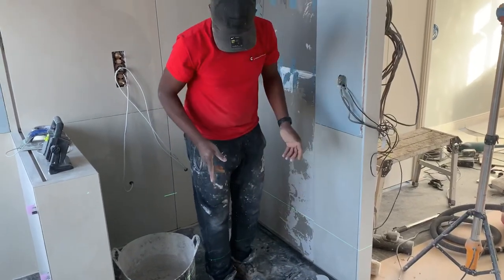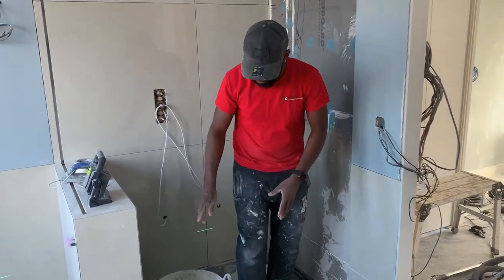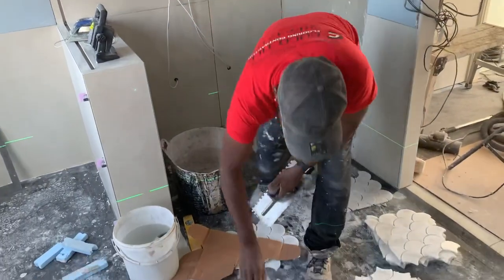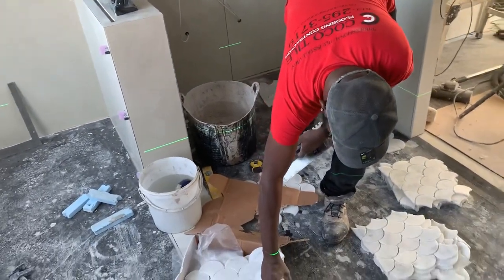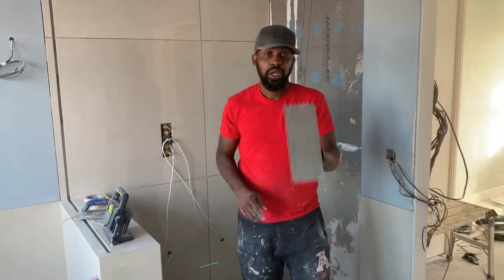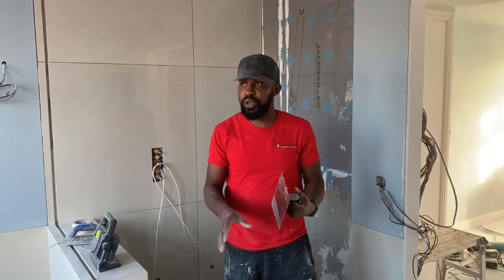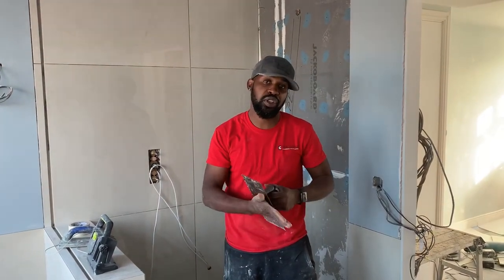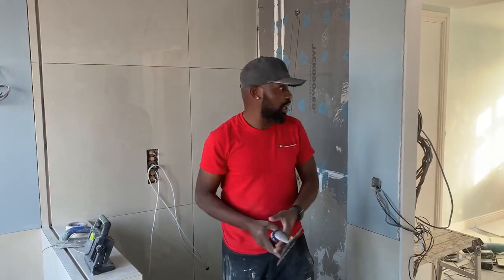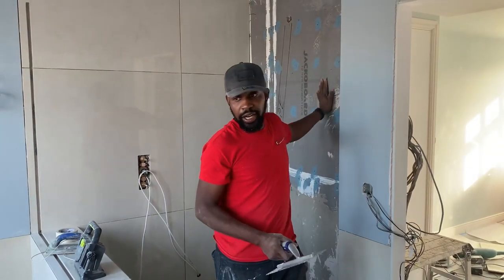So the next thing is, I've got my adhesive, and because the tiles are so thick, they're 9 mil, I'm actually going to use an 8 mil notch on it. The reason why I want to use an 8 mil notch is that the mosaic notch is the way to this, and I want it to have as much coverage as possible. So we're going to use an 8 mil notch, and we're going to show you it done. Hopefully I'll do a time lapse video so you can see how we install these tiles.